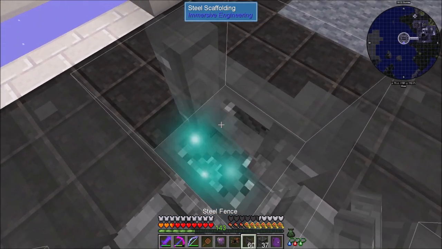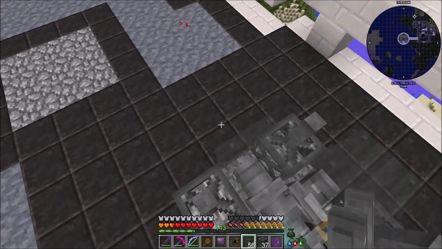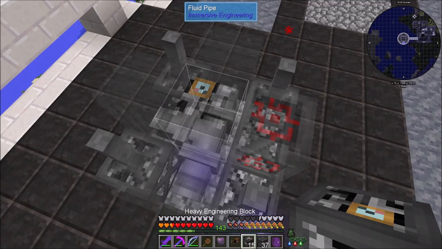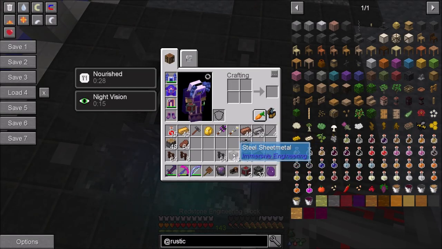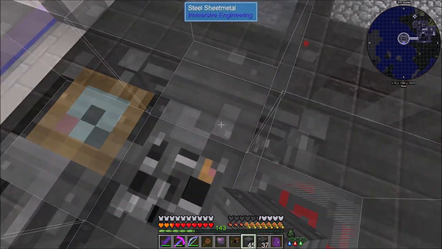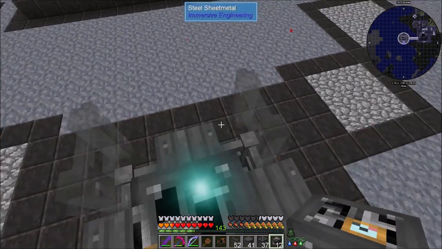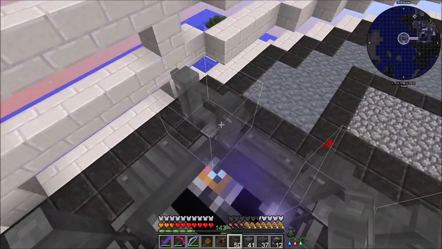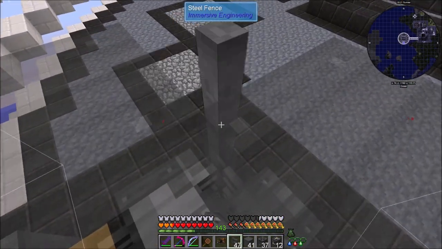These things are semi-expensive. They did require a lot of steel, as you can tell in my inventory. Quite a bit of steel going into this. That is heavy engineering, redstone engineering, and then we've got steel sheet metal there, there, there, and then again. This thing has a lot of pieces to it. Let's bring that up. I think this is the center of it. And these things are pretty tall, as you can tell.